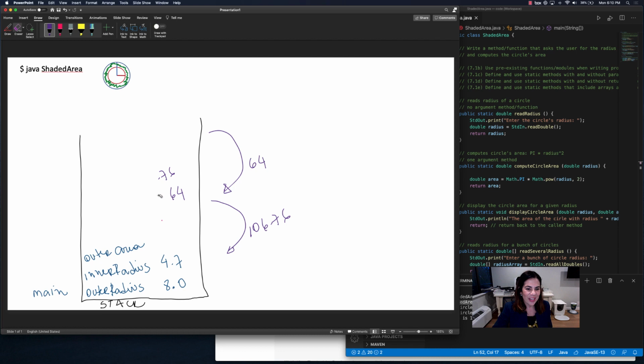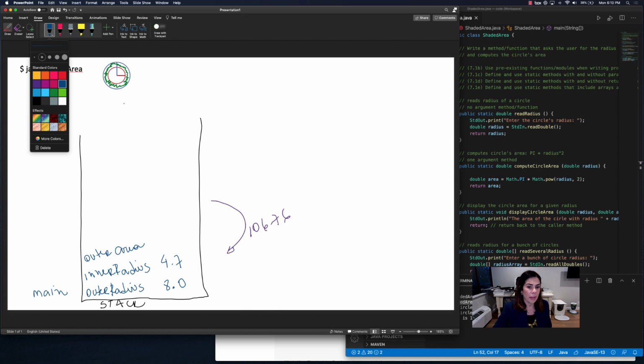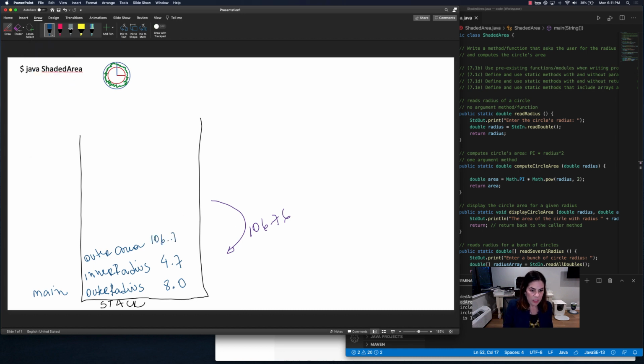This is what's happening when our programs are executed. Oh, that one was already erased before. And then we are back to the main method. In the main method, we are going to store 106.76 in the outer area. That return value here is just erased too.